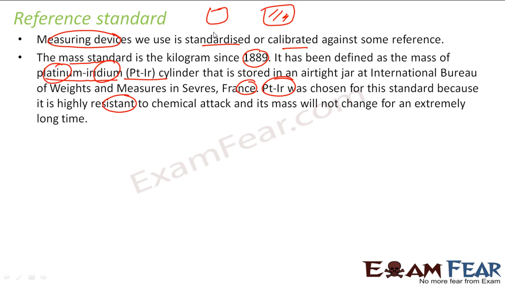For example, if you take 1 kg of iron and you put somewhere, maybe after 100 years, this iron will corrode and the value will change. But they don't want it to change because these are the standards. All the other measuring instruments around the globe are using the standard. They look for something which is very reliable, doesn't change over a long period of time. For the 1 kg, they use platinum-iridium cylinder.